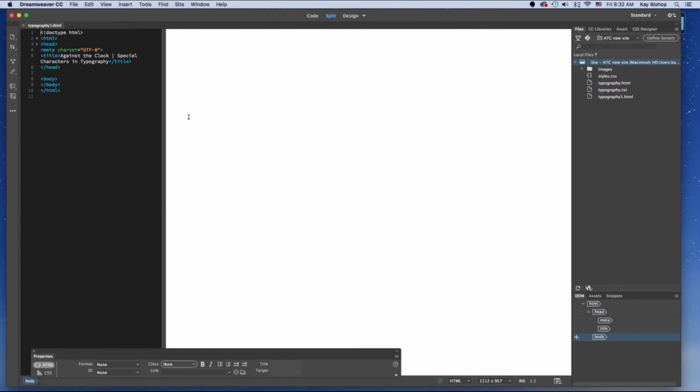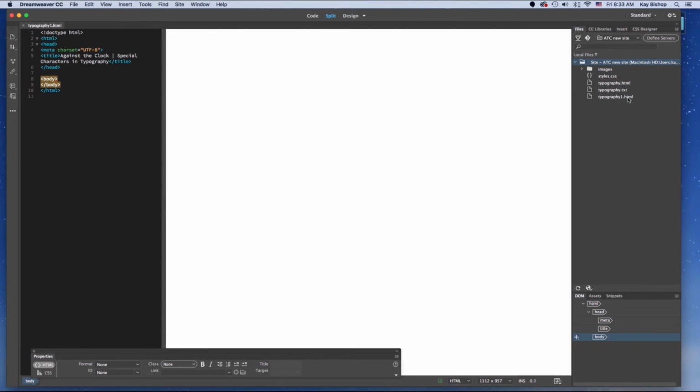I'm going to go on to stage 2, working with semantic markup. So let's just look at the code again. Right now, I don't have anything within the body tags. Whatever you place in the body tags is what is actually going to show up on your web page. So now we want to place some content within our body tags.